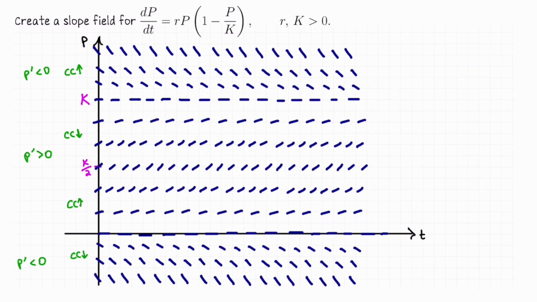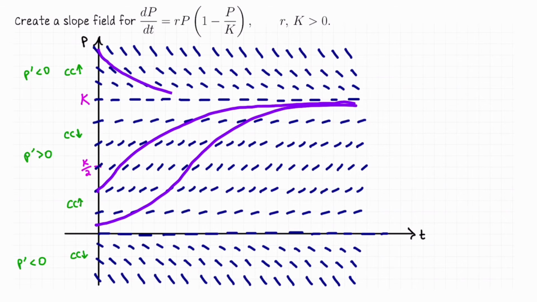Now, if I start with a very small population, I'm going to grow like this and then kind of turn and bend like that. Let me try that again. I'm not totally happy with this. Okay, I don't know if that's really better, but there we go. Let me start with a slightly larger population. Could look like that. Let me start with a population which is greater than k. And I'm flattening these out and approaching k because we shouldn't cross that equilibrium. Let me sketch that again.